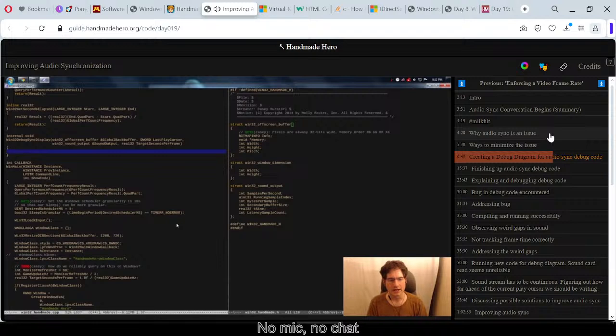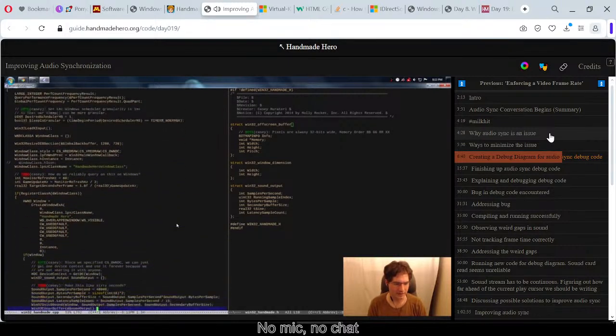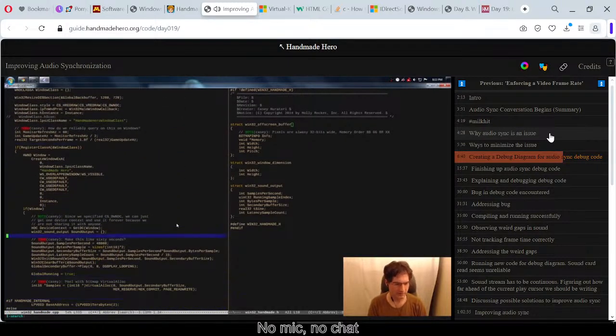So what I'm going to do is basically start by drawing a couple of things in here. I'm just going to draw some little rectangles that will demarcate where our desired frame boundaries are, sorry, rather where our page flips are. And come to think of it, I'm probably going to want to draw more of them than just the last one. So I may want to do something where we actually have more of them here than just one.